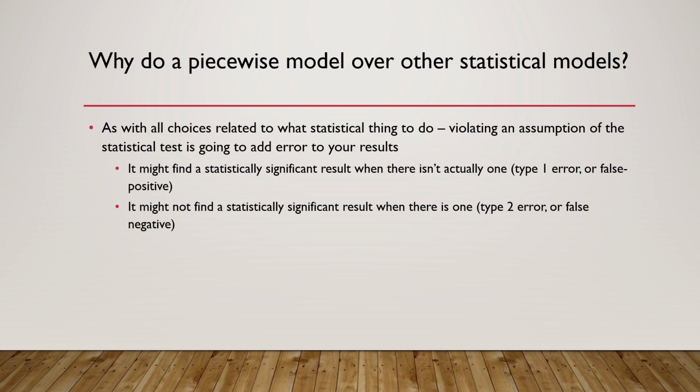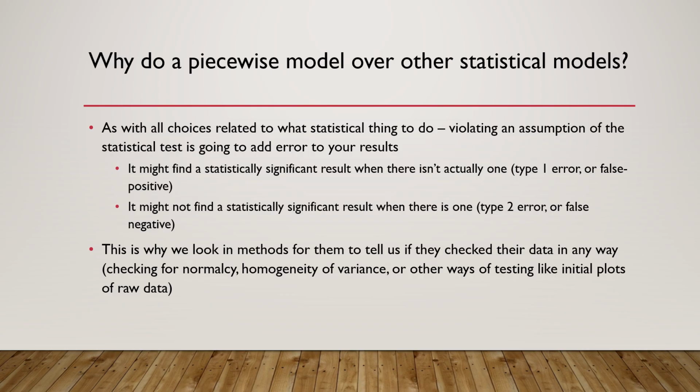The other way we can have an error is that maybe we don't find a statistically significant result, but actually there is one. We call that a type 2 error or a false negative, where technically it's giving us a negative result, that it's not statistically significant, but it actually should be. And both of these can happen because the thresholds that statistical tests use to decide when something is statistically significant or not can be influenced by the amount of error that is present. So if you're using a test that's not made for your data, it's going to increase error, which increases your chances that you have either a type 1 error or a type 2 error, depending on what your data looks like.